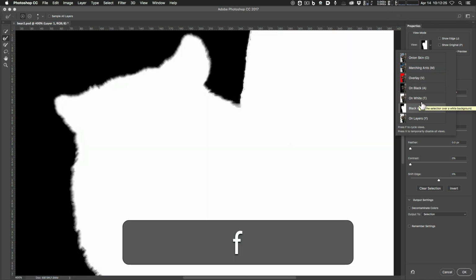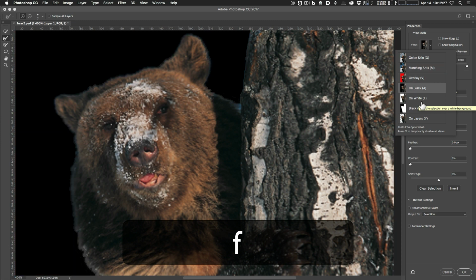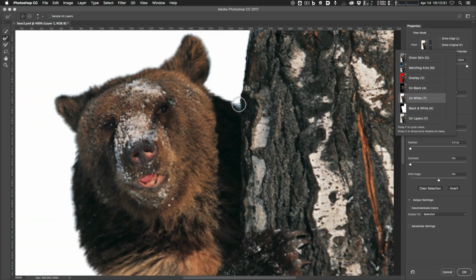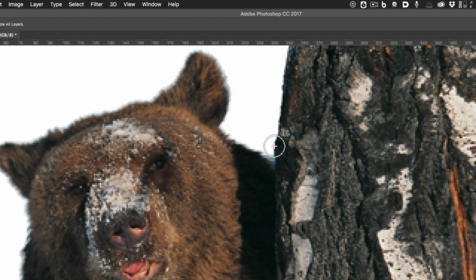Yeah, there you can see it. If I go to white, there's white. So I'm seeing a little bit of blue through there from the original image, which I don't want to see because I should not be seeing that. So if I go get my Refine Edge brush tool right here, this might work a little bit. Yeah, there we go. See, I just painted over that area along the edge.